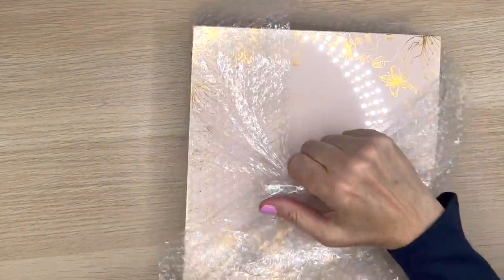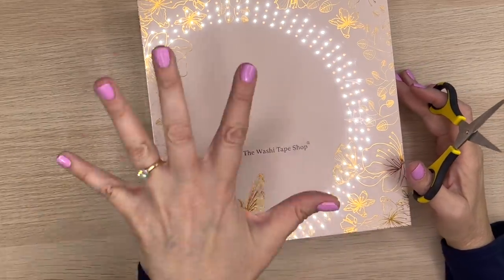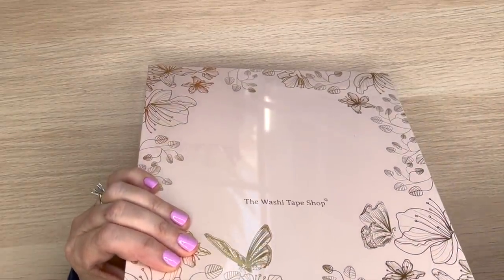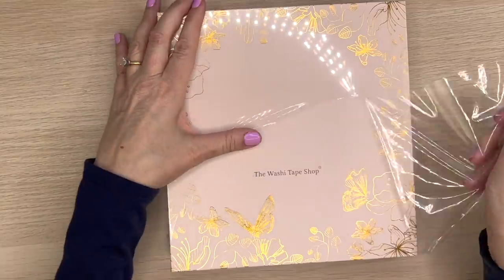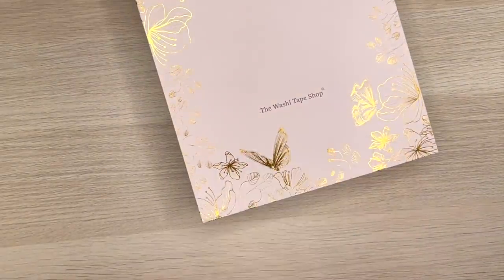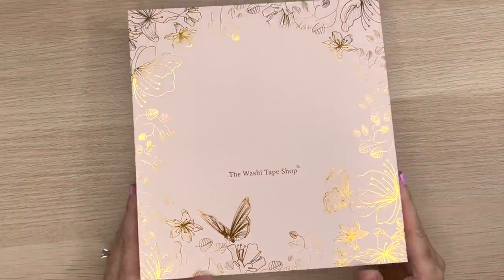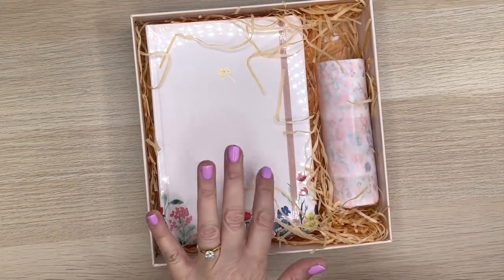It's a box in a box — let's see what this is. The box itself is really pretty. The desk setup looks a little different and the lighting is different, but we're finishing Mike's basement and we'll have a whole new office setup down there in a couple of months. We'll work on the lighting and sound in the meantime. I think it's probably like a journal maybe — let's check it out. Oh I was right! Look at this, and there's washi tape in there too, so it's a set!